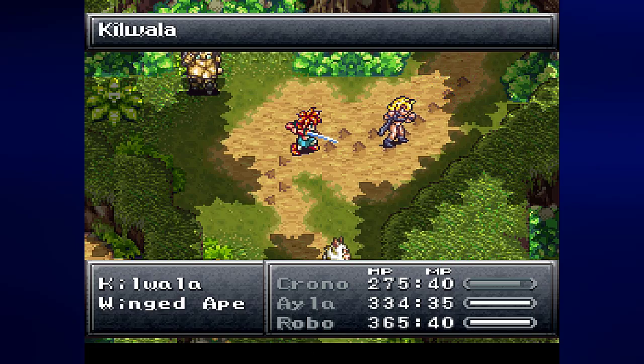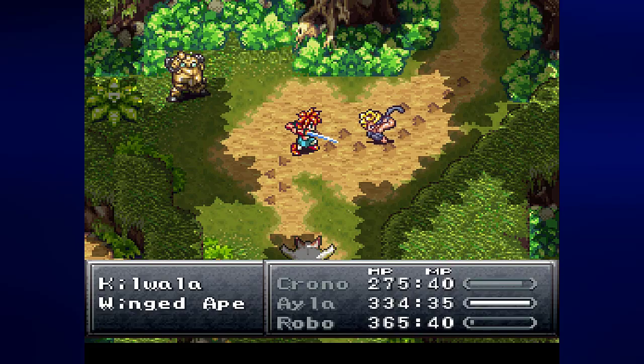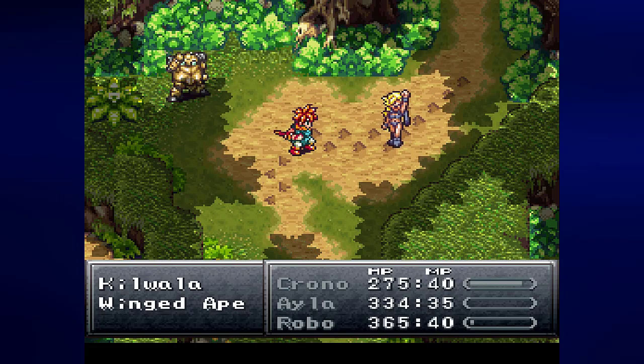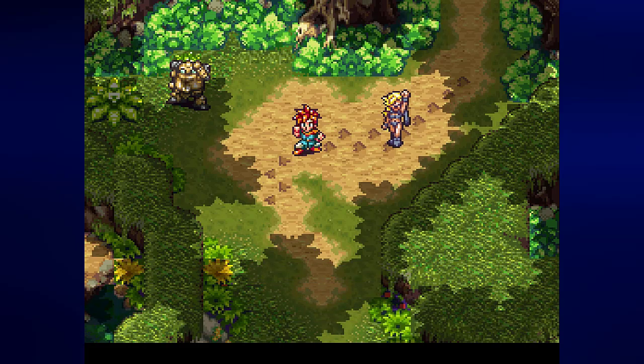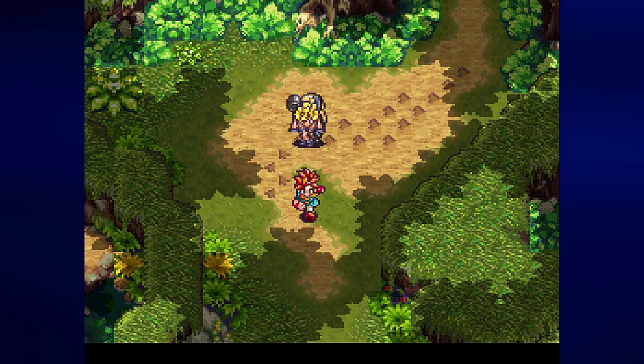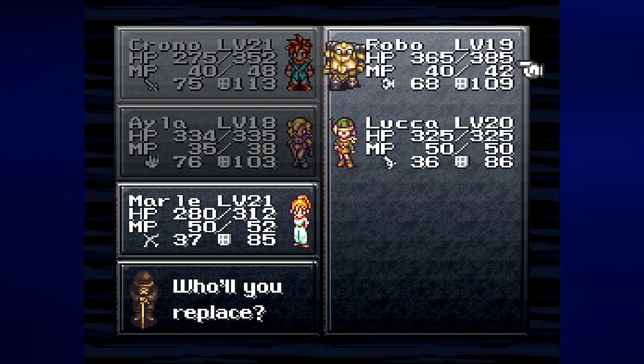And that takes care of the winged ape. Thanks, Chrono, for the counterattack. And that will take care of the Kilwala. And we have Spin Kick, which is laser spin plus Rolo Kick. So we got that going for us, which is rather nice.